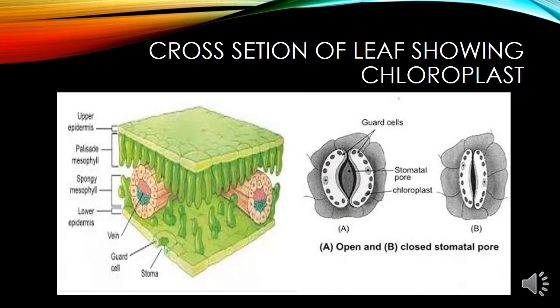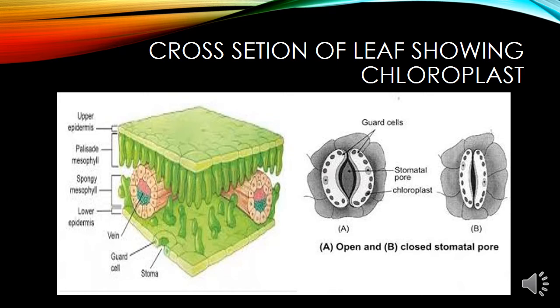Now it should strike you, where is the chloroplast containing chlorophyll located? As you see, there is a cross section of a leaf. I just told you chlorophyll is present in green leaves, and because of it the leaves appear green. Now you can see there are two layers, upper epidermis and lower epidermis. The upper epidermis has an important layer, which is the palisade layer. The palisade layer has chloroplast cells. Below that you can see air spaces.